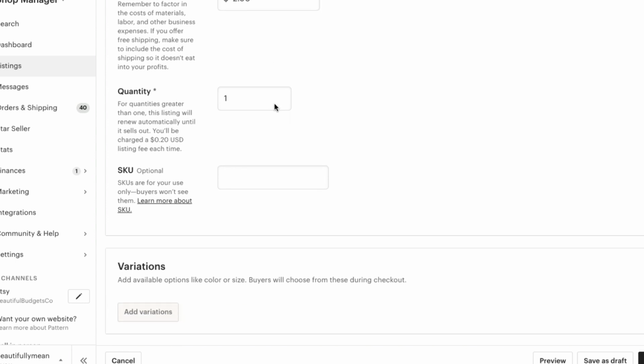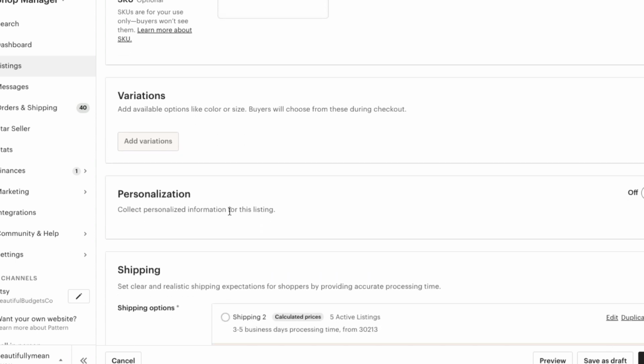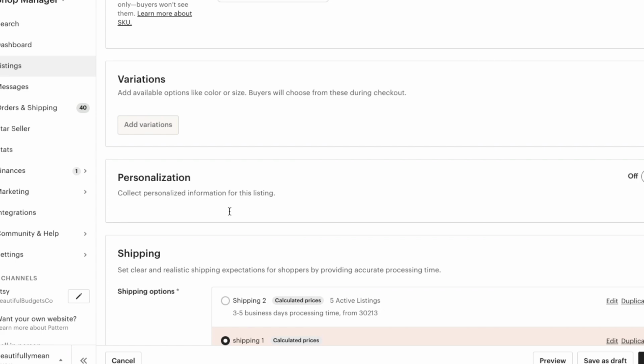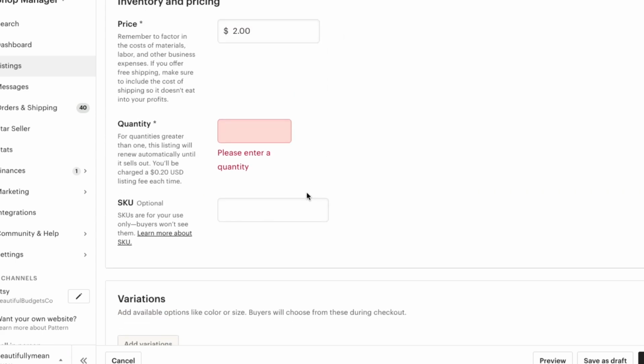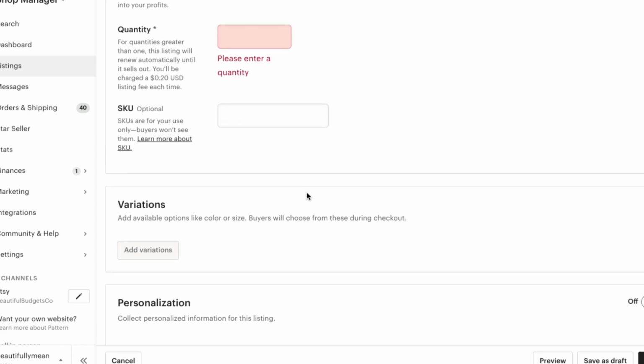I'm going to show you a couple of other tips and tricks. So let's say this product that we're offering is going to be $2 and we want to have some variations added. I know a lot of people have some confusion with variations, and trust me, I did for the longest time, and I'm still not a pro at it, but I'm getting better. Okay. So it's telling me before I can add variations, I think I need to go up to the top and add something in there. So I'll do that in just a minute.